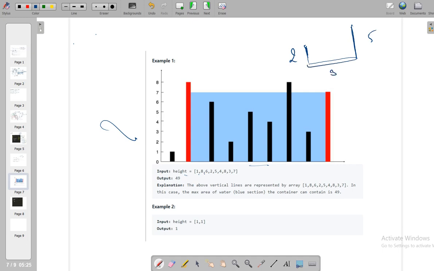I'm putting water here. See, this is one height and this is another height. What would be the area, or the water that will be put here? First of all guys, it's not volume, it's not three-dimensional, so we are not going for volume, just a 2D pictorial representation. In 2D, how much water can it store if I put it here? Obviously, you have to find the area.